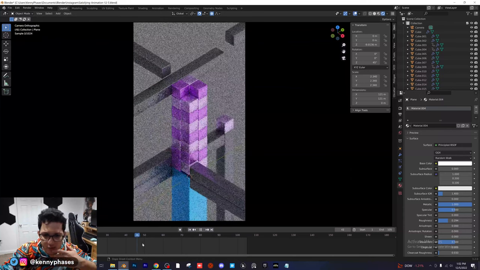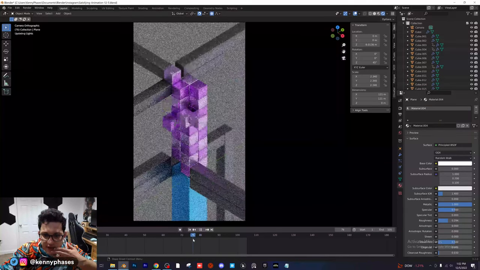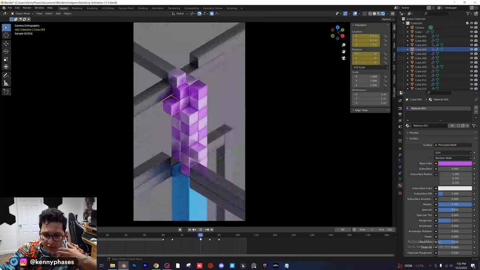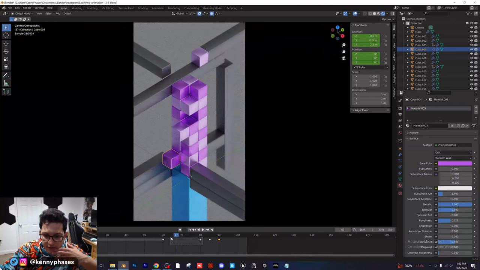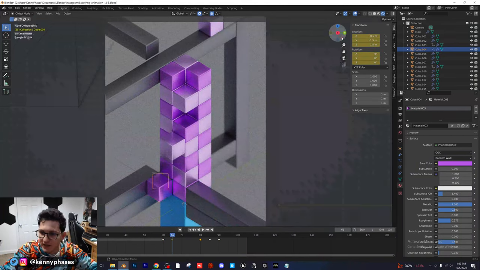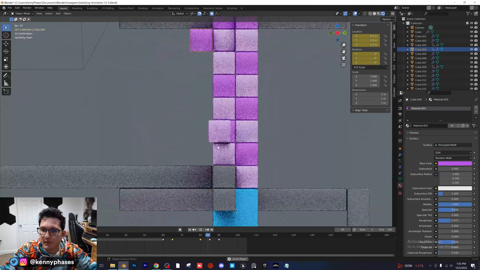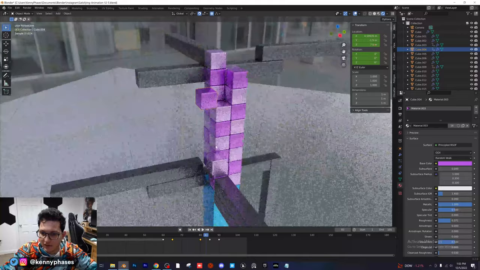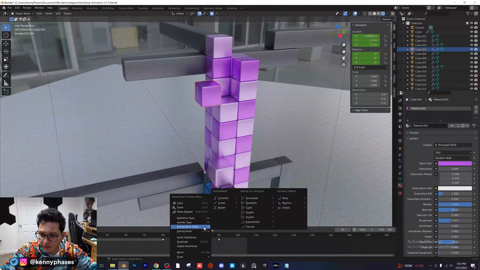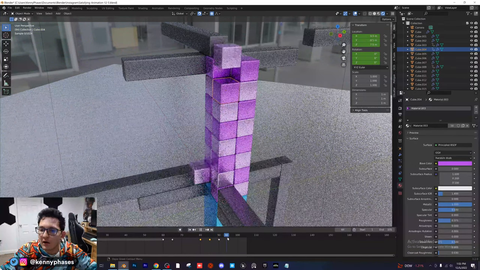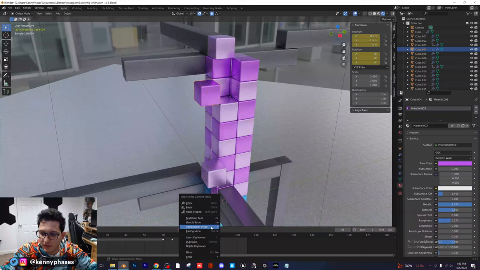Now, something else that I want to do is adjust the timing. Like, for example, when this moves up from frame 65 to 80, I'm going to highlight those. I'm going to right-click interpolation mode back. So now if we watch this from the side, when this piece moves up, see how it kind of moves up, but it goes back? Actually, really like that a lot. So I'm going to right-click interpolation mode back. Can't have that there though. That needs to be Bezier.